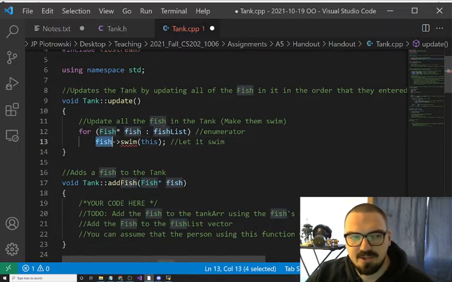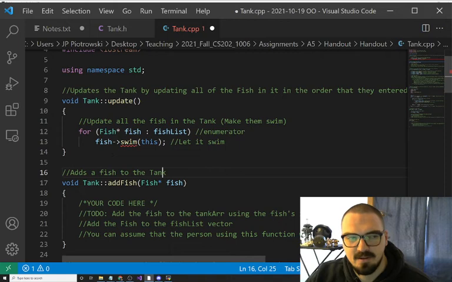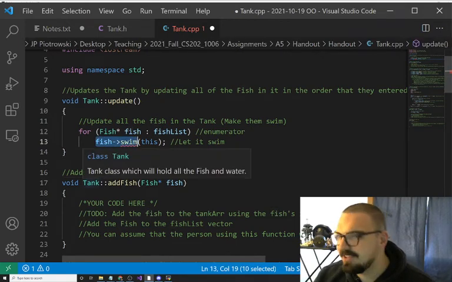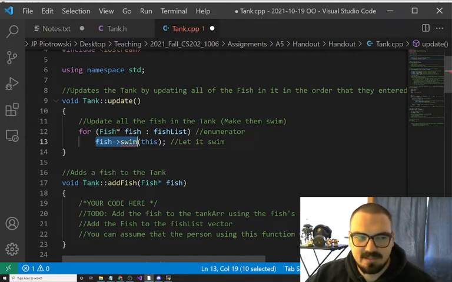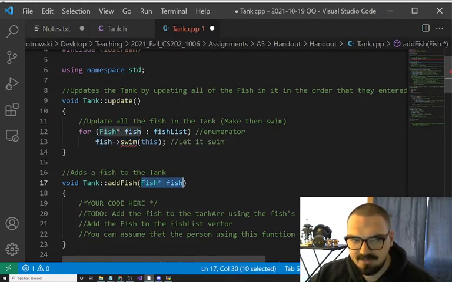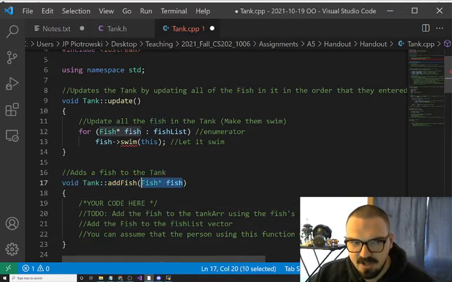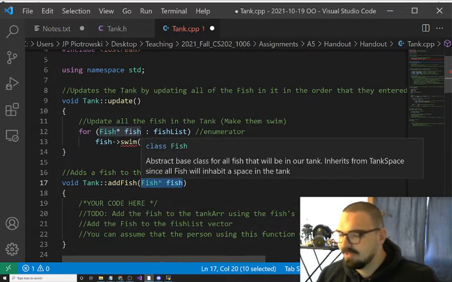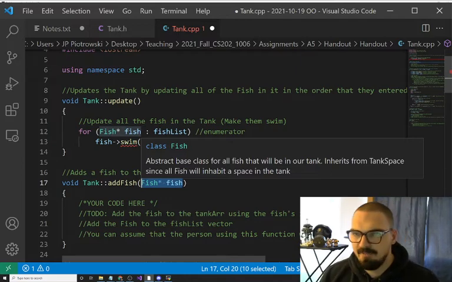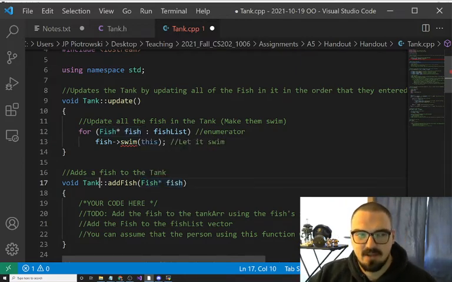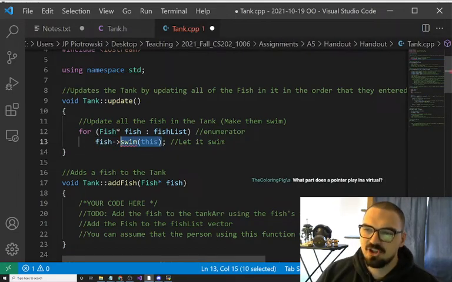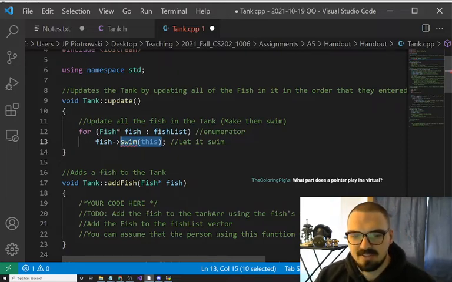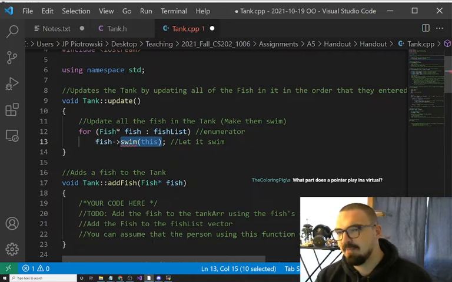This is basically just a for loop for all of the fish in the array. Look, though, this is a pointer, and we're calling swim from it. We have to use pointers because we're using virtuals. That's a 100% requirement there. We're using virtuals. We're using base class fish. What are the derived classes? The horizontal fish, the vertifish, and the wall fish, right? Those are the derived classes. So when we call swim from the base pointer, we need to make sure that we are referencing the correct derived class implementation of that.